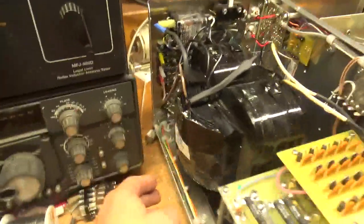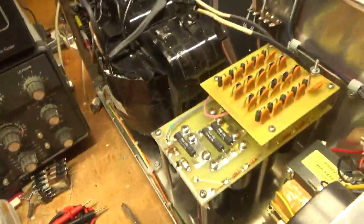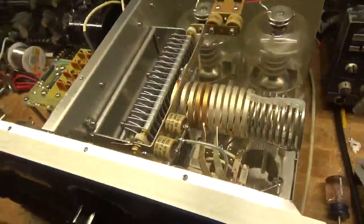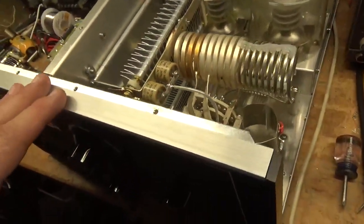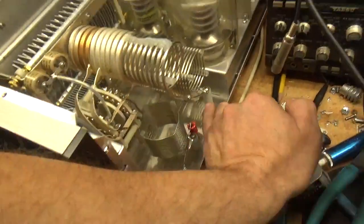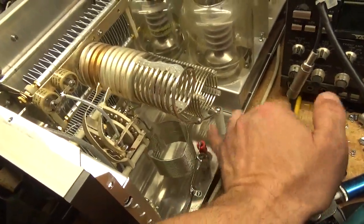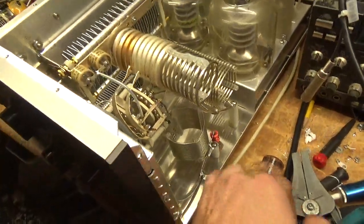But like I said, this is a newer one, so it has the different plate transformer. It doesn't have the Peter-all. So that's that. I checked it 160 through 10 meters, and she's good to go. Oh, another thing I like to do is solder these two points, because if the screw were ever to loosen up, that'd be bad. You don't want that to happen. It'd be just like having an open.